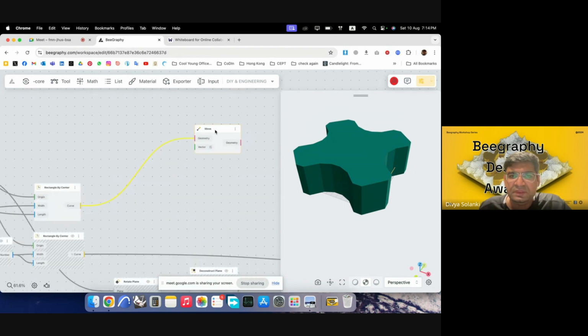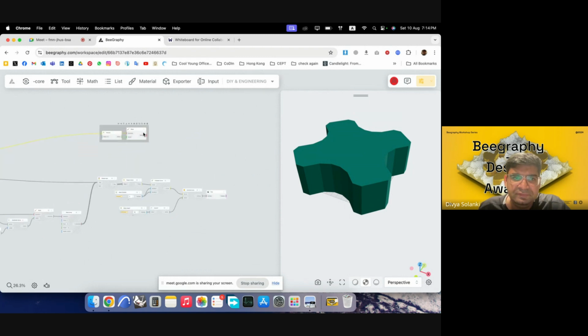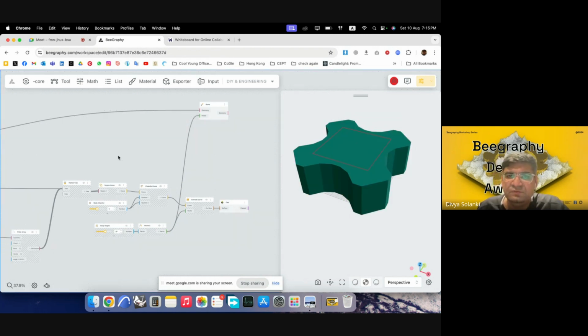And then I will give it a direction, which is Z. And we already have a height for the body, so I'll just move this component ahead. We already have a height for the body, which was this one, and it already has a Z vector, so we might not even require it to be given. So our rectangle has moved up.